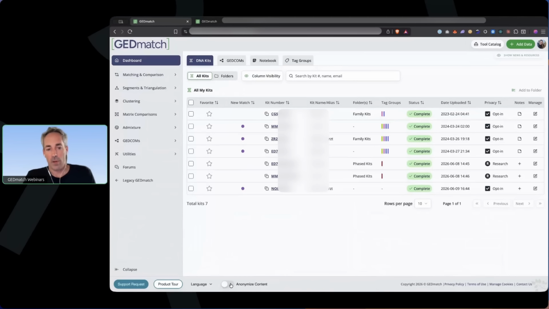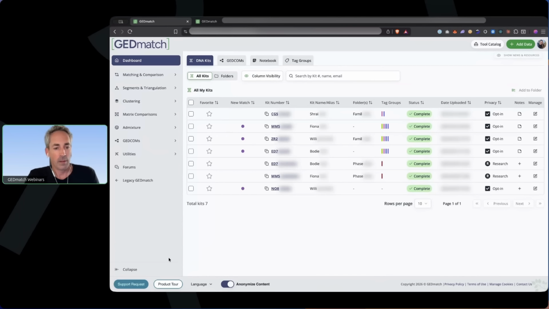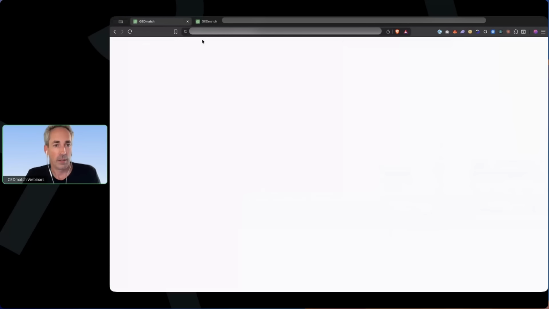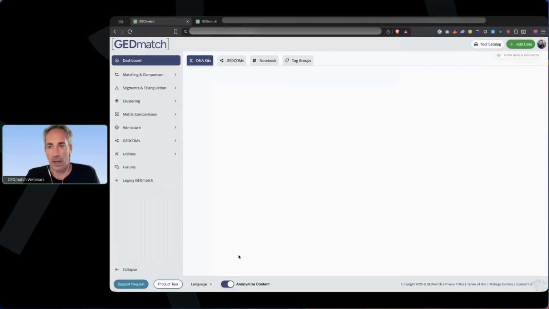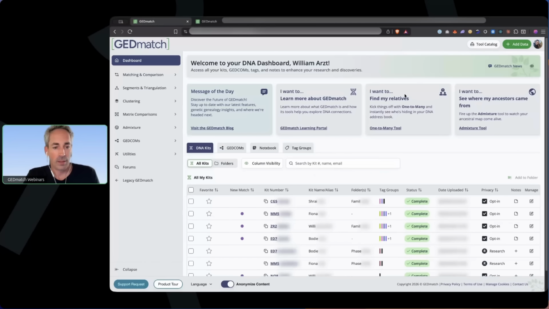All right, so I mentioned the anonymized content button. You can easily click that, turn that on and off. We have a product tour. Clicking that will launch the product tour, and that will give you a walkthrough of the site and how to use it, and what the main things are that you might see on the site.